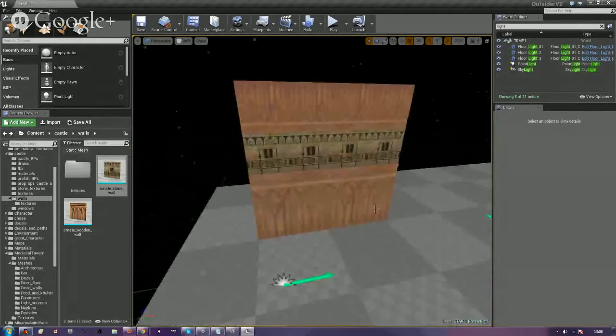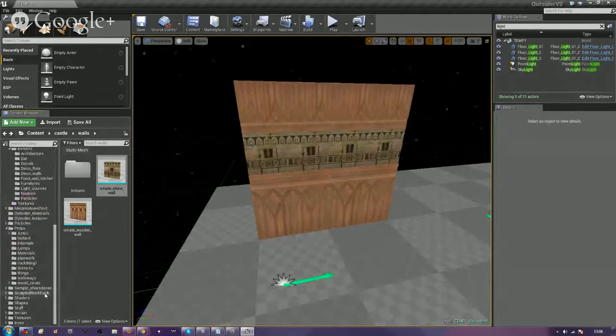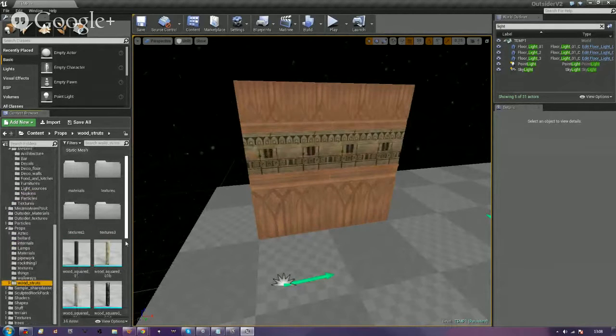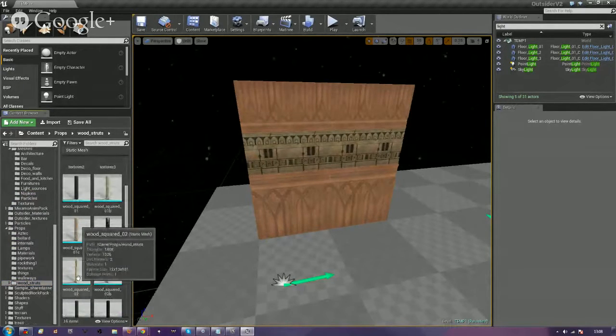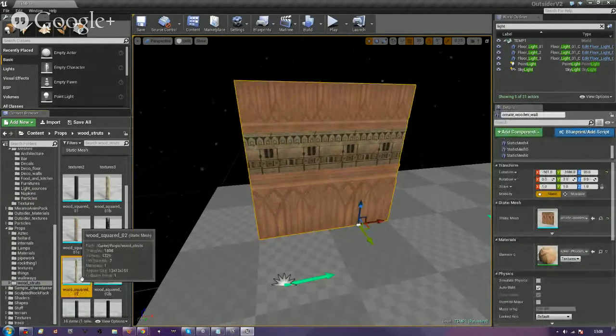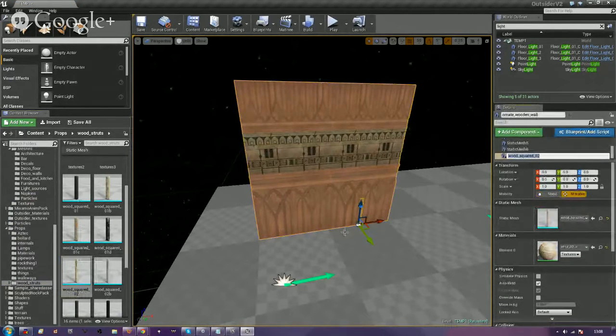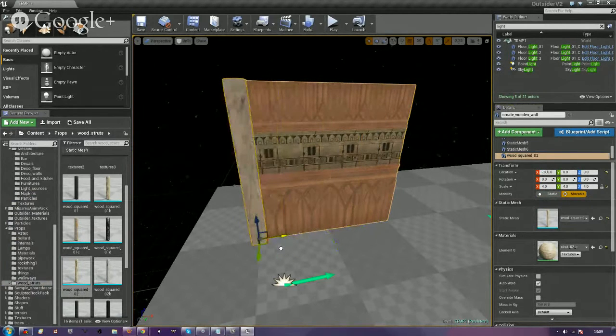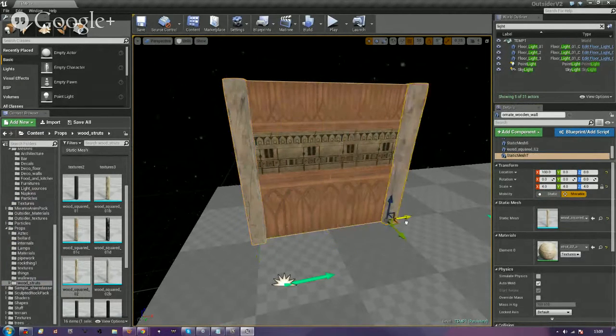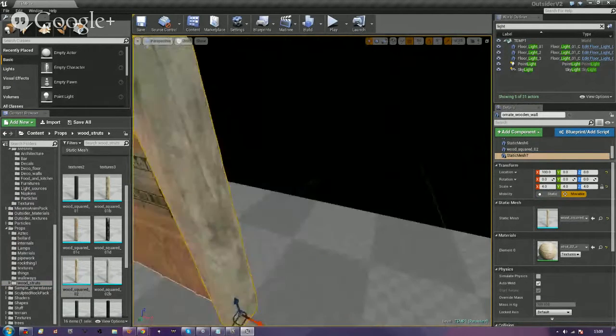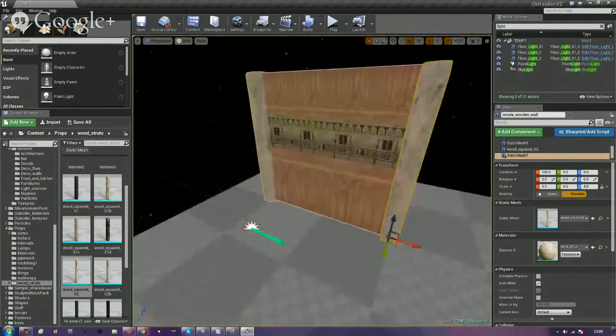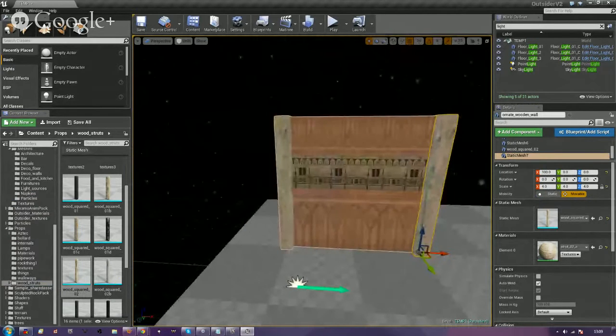Okay, now what I can do is start putting in my posts. If you recall, I had them down here in my wood struts, and I think it was wood square 2 that I was using. So if I grab this and just drag it to here, and I know the size I want is 4.2. It was 4.2, I swear. Okay, so I can move that to there, and then make a copy of it to there, and just we don't have any nasty overlap that I don't want, and we don't, that's good.